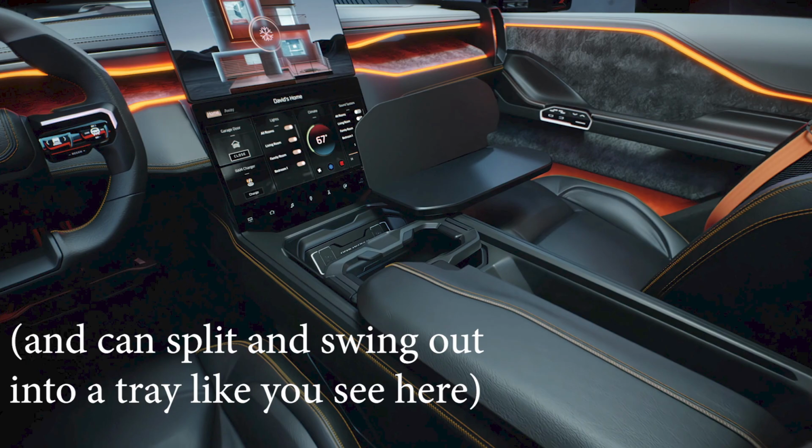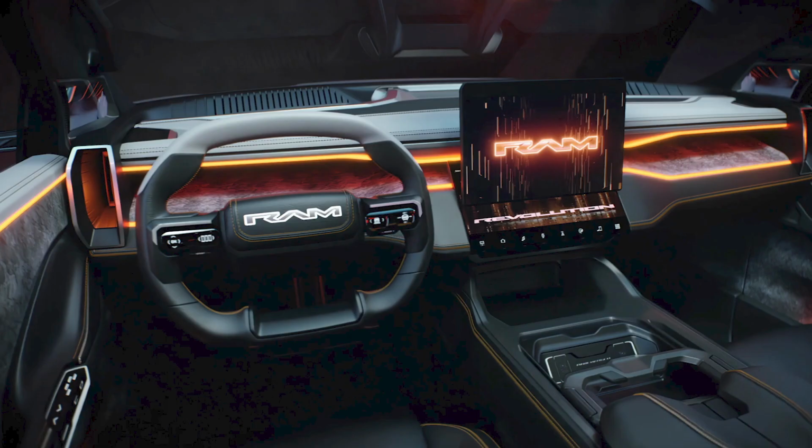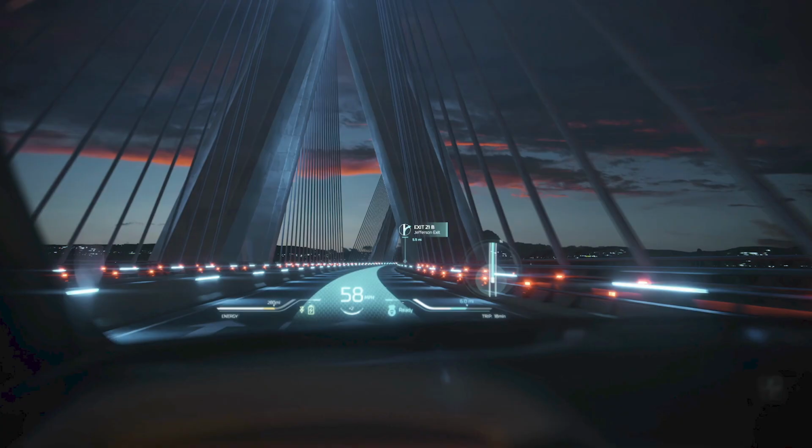You may also be wondering where the gauges are, and it appears that Ram is planning on putting all the info on a huge augmented reality head-up display, and so hopefully it will work with polarized sunglasses, because many head-up displays don't. It's not as big of a deal whenever it's just an extra speed readout on the head-up display, but whenever you have everything, your range, your speed, all your necessary information, only on a head-up display, I really hope it'll work in any lighting situation with any kind of sunglasses, polarized or not. That's going to be really important. So we'll see how that all works.